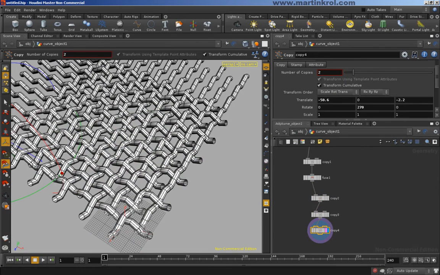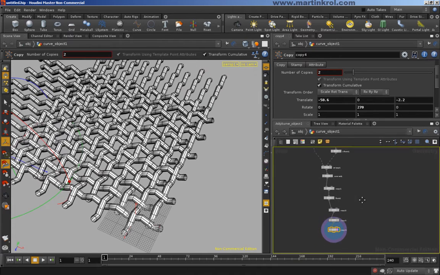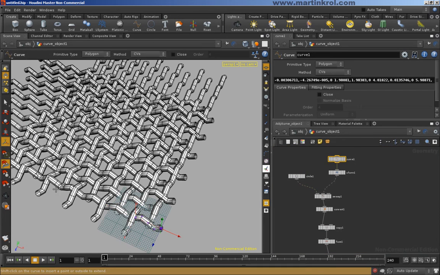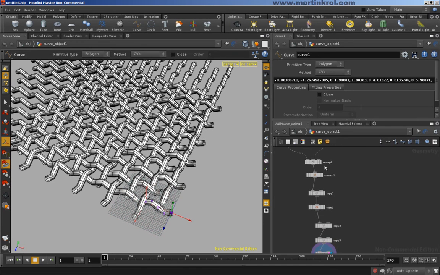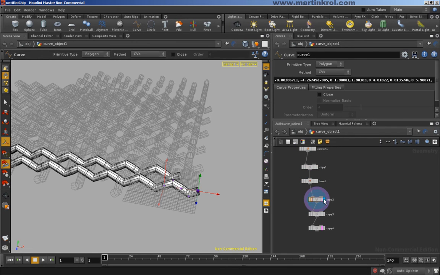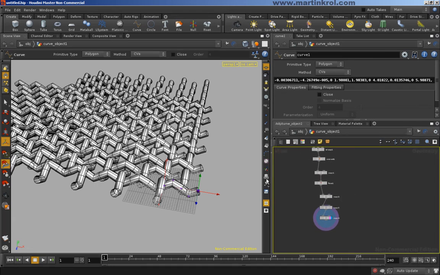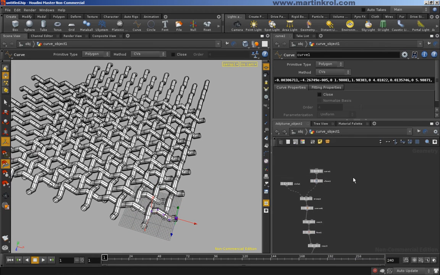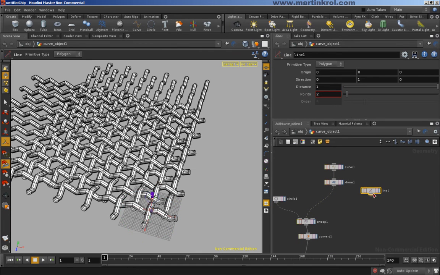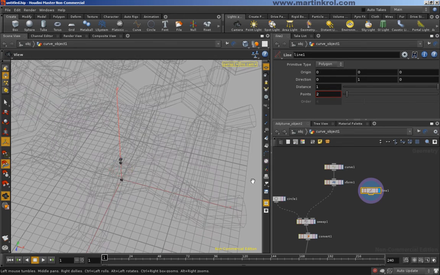Now, the way I usually go about this is different than this. But anyways, the idea is that you create a circle to loft or sweep. You create the backbone, so you create your spline, you sweep it till you get a result like this. And then you just keep duplicating it in a way until you get a weave. Now, the way I usually do this, and I'm just going to very quickly do this, is I'm going to get rid of this curve here, or rather I'm just going to place a line. And this is a much cleaner approach to doing this.